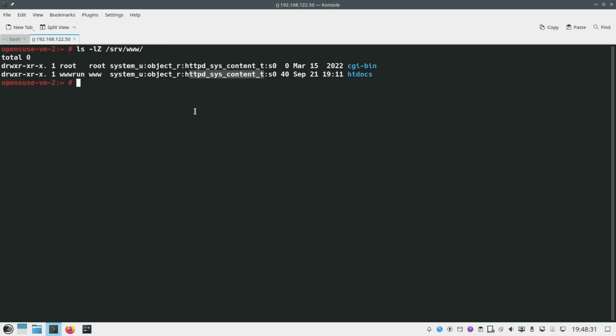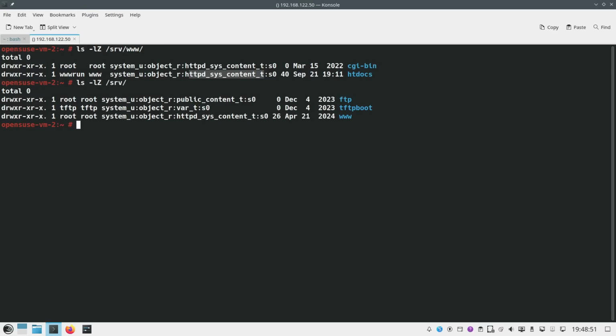SELinux checks these labels whenever Apache tries to access a file. You can view labels of files the same way we did now. So let's say for an example, okay, let's check this one, /srv. These are the folders under /srv.